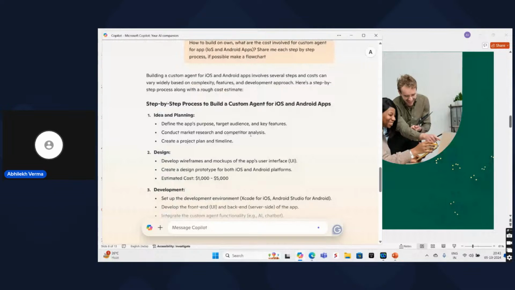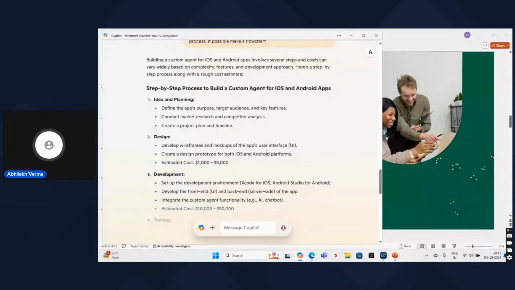Yeah, this is very important. Right, so having your competitors is a strong thing. Create a project plan and timeline, right? So you can use Jira, or you can use all those kinds of tools to make it more relevant, right? The designing part, yeah, having a great UI interface, right? So this is what is an estimated cost, what they are recommending.